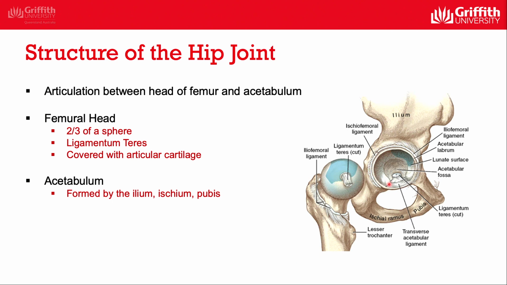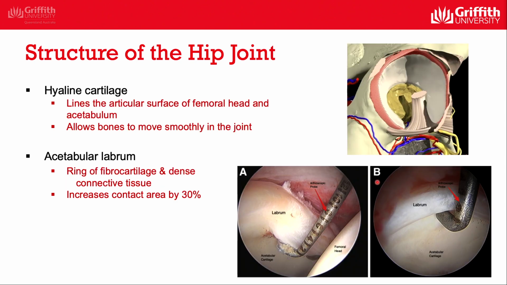On the acetabular side of it, you will see that there is this lunate surface, or quite a moon-like or crescent shape. And this is the articular surface for where the head of the femur and the acetabulum will be articulating or moving on each other. This articular cartilage is composed of hyaline type cartilage. It lines these articular surfaces on the femoral head and acetabulum.